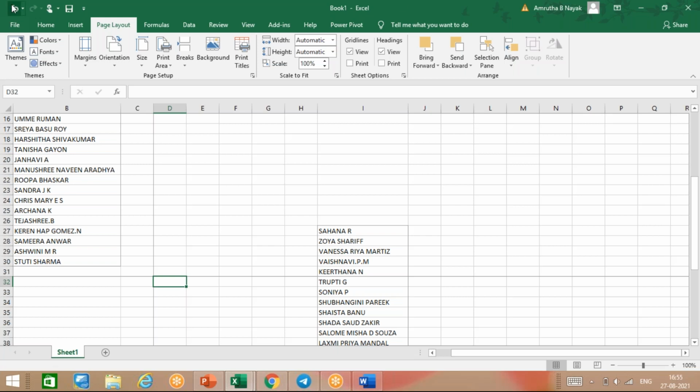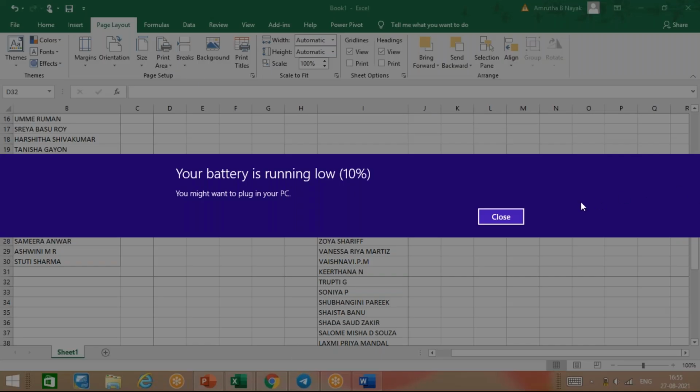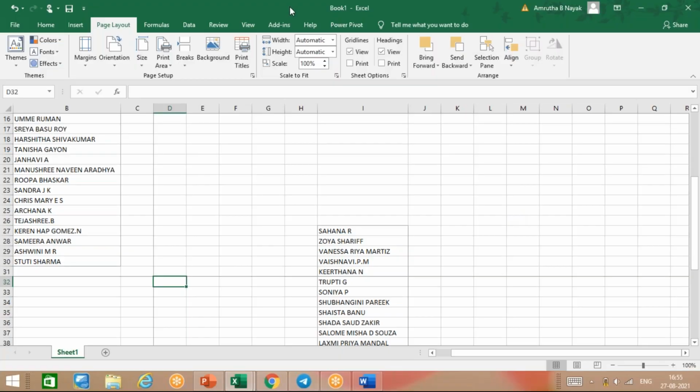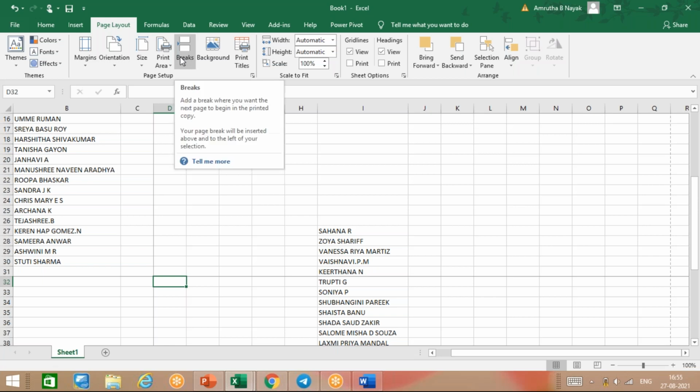Remove the print area: go to print area, clear print area. Go to page break.